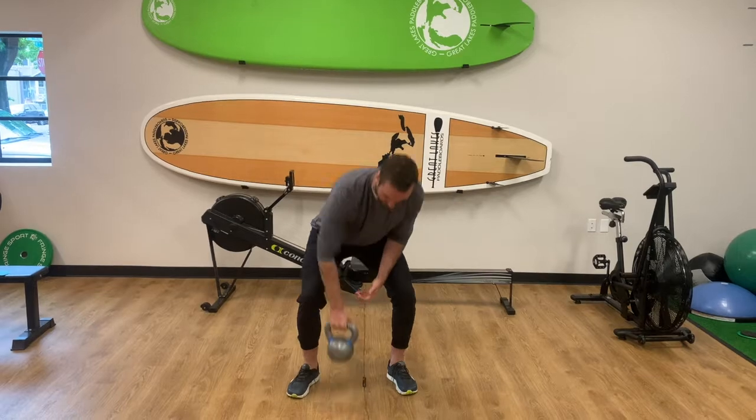This is the single arm goblet squat to a press. So again, we're furthering that squat movement patterning, strengthening that core, and then getting into the pressing motion itself, so making it a more full body movement. So what we're gonna do is, again, take the kettlebell just like the single arm goblet squat that we've done.